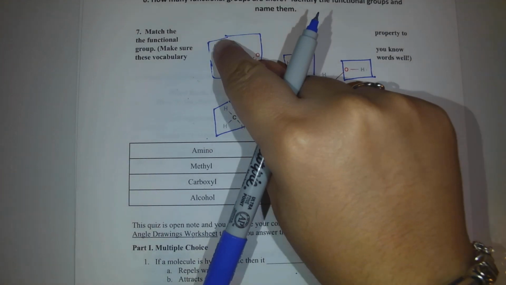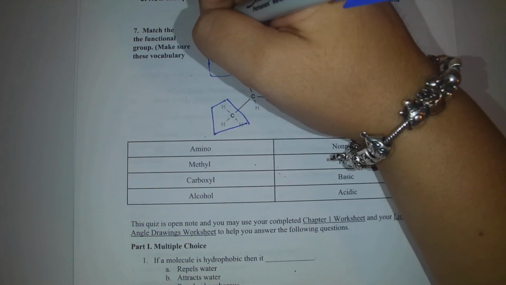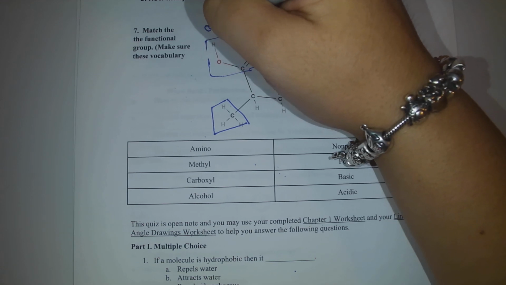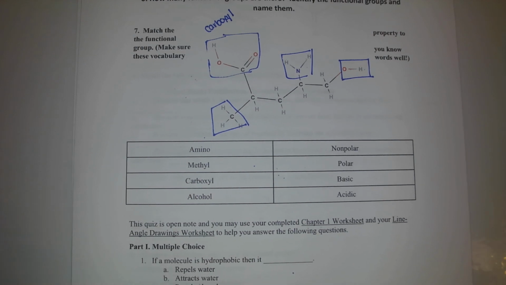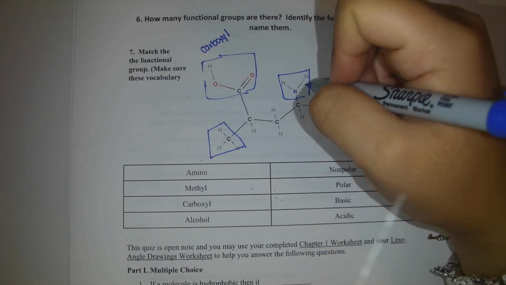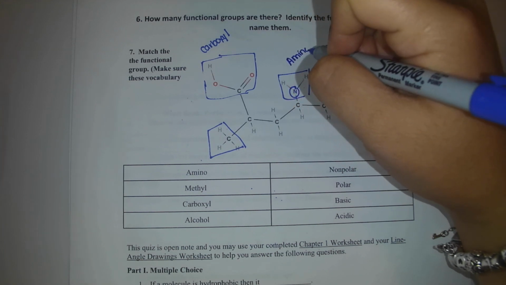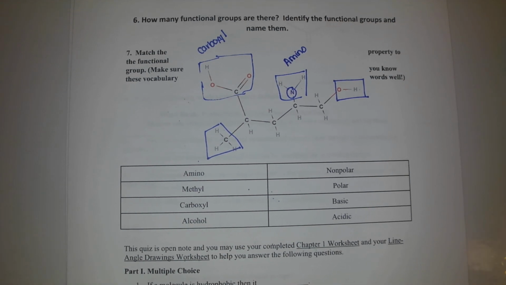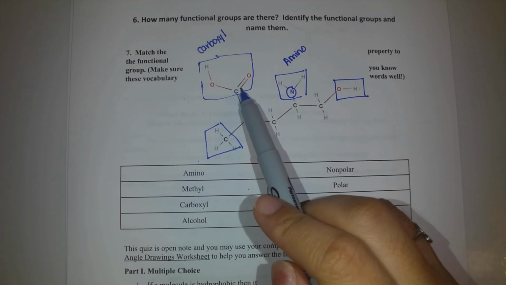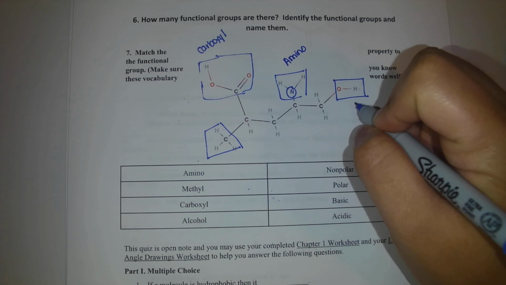So again, when you have your OH and your double bonded oxygen, this is a carboxyl, or your carboxylic acid. Honestly, they normally use carboxylic acid more often. Here, that nitrogen gives it away. This is an amino. So as soon as you see that nitrogen, you should automatically have a little light bulb that tells you this is an amino. When you have that OH and you do not have your double bonded carbon with the oxygen, this one you already know is an alcohol.